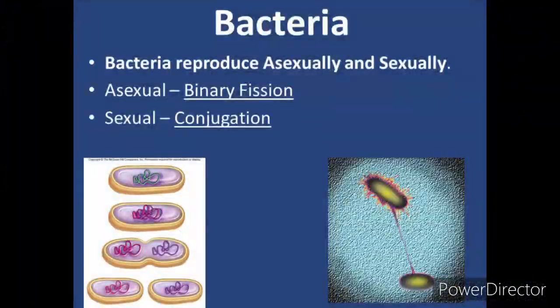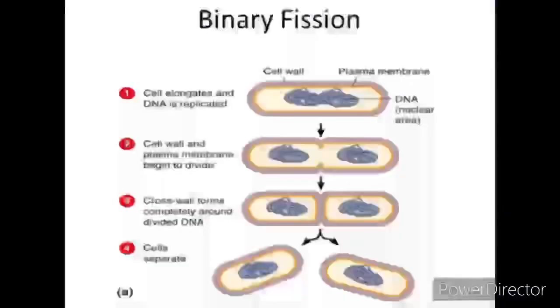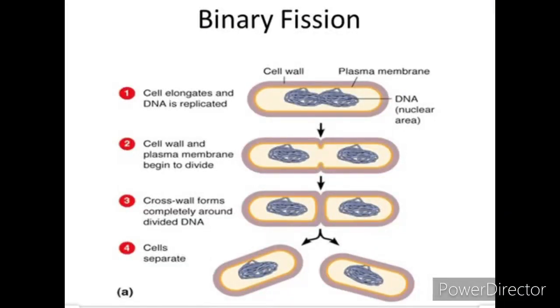One of the characteristics of living things is that they are able to reproduce or make more copies of themselves. Bacteria reproduce when they have plenty of food, the right temperature, and other suitable conditions. Bacteria can reproduce asexually or sexually. Bacteria sometimes reproduce asexually by a process called binary fission, in which one cell divides to form two identical cells.